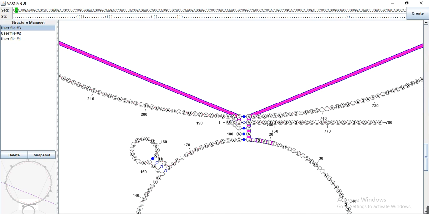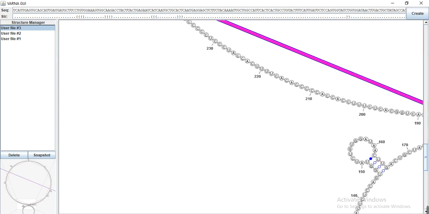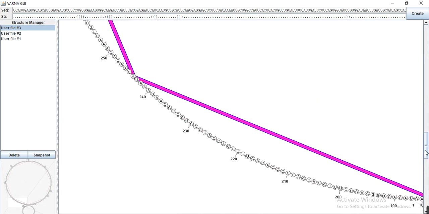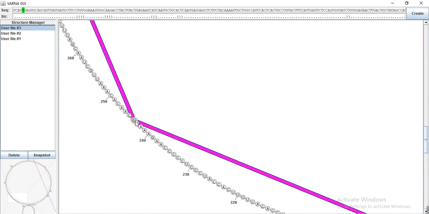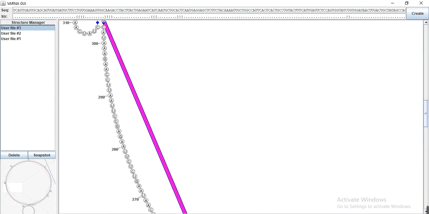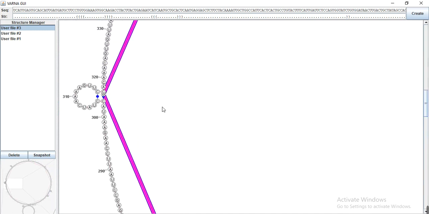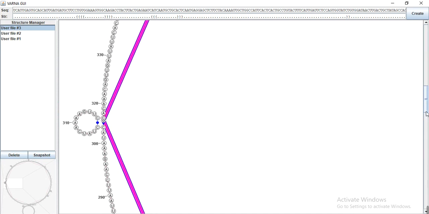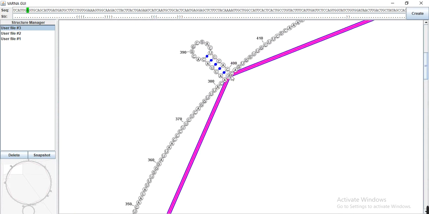So my RNA starts from here, so this base of RNA interacts with this gene of interest base pair, and then here in this loop it will interact. So you can see one by one here. In this way you can check your RNA interaction.